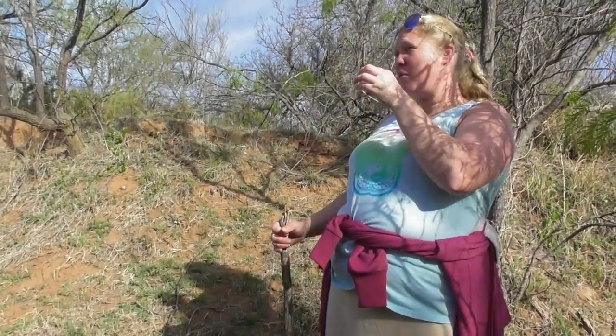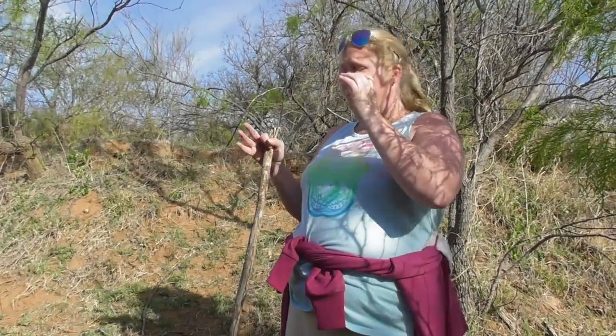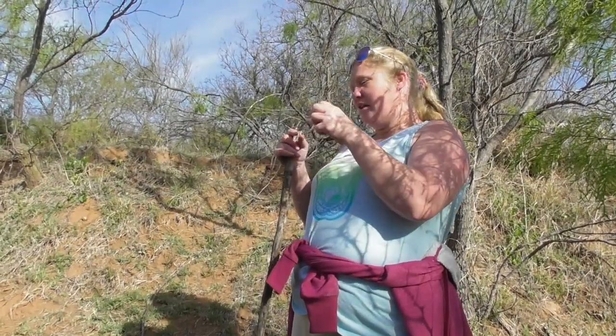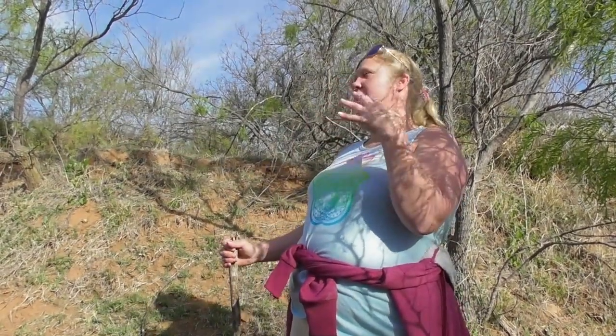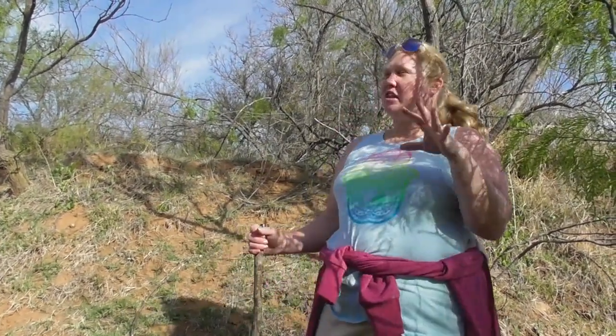Now that yarrow, if you can get a hold of that yarrow, it even tastes like that one. If you take it internally, if you have any type of blood issues, blood clotting issues, you're on any type of that medicine, you should not take yarrow internally. But the taste of it is like, you know when you get an antibiotic pill, like amoxicillin, stuck in your throat? That's what it tastes like. I mean, it's very strong. You can taste the medicine in it.